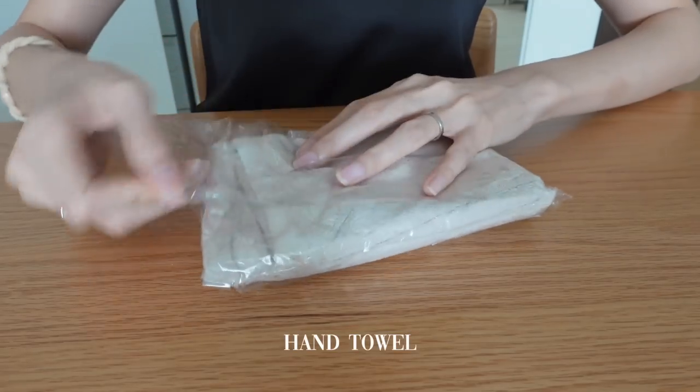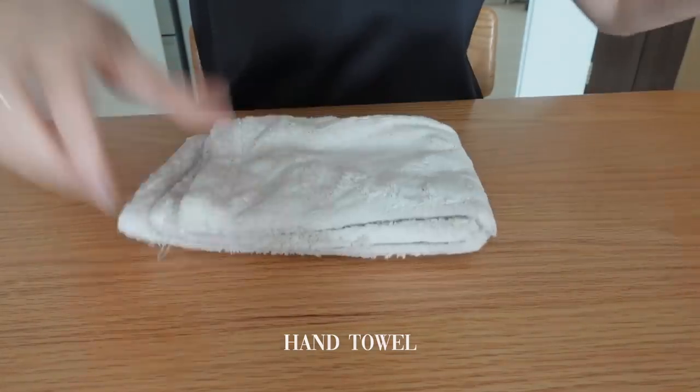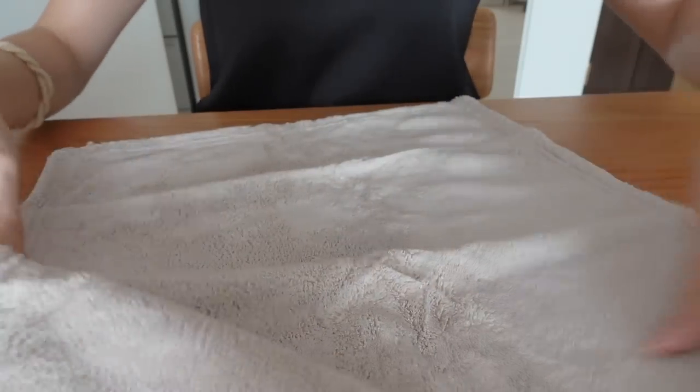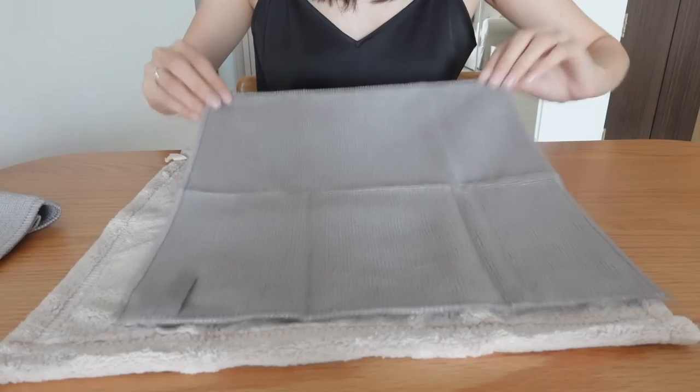We also have an extra hand cloth from our previous purchase and this is from one of my favourite sellers called Lan Xiao Luo. Although it feels soft, fluffy and luxurious, I don't recommend this as it takes some time to dry after wiping your hands.